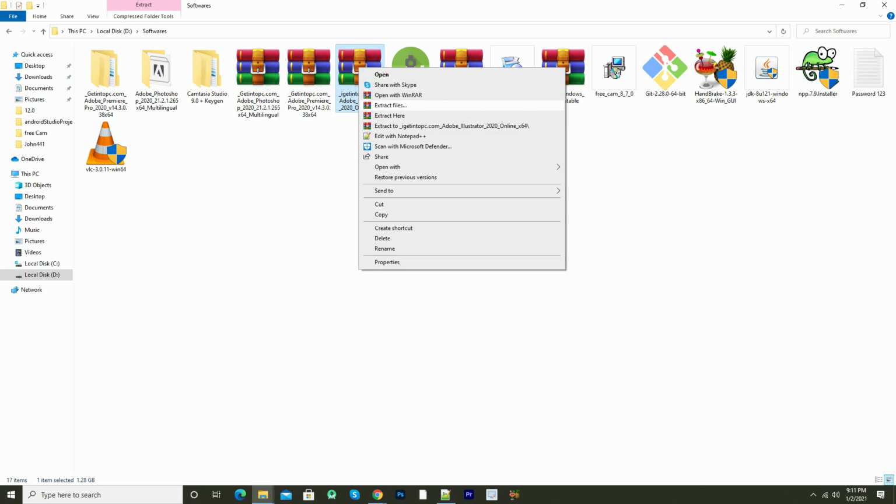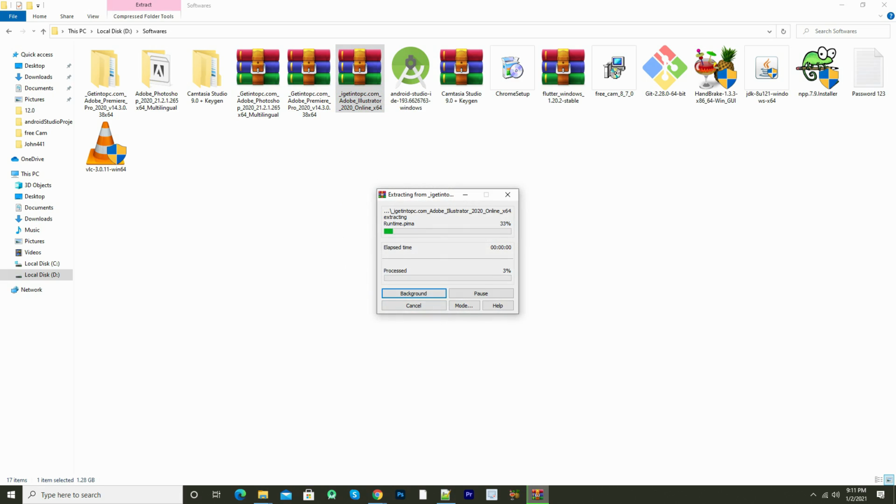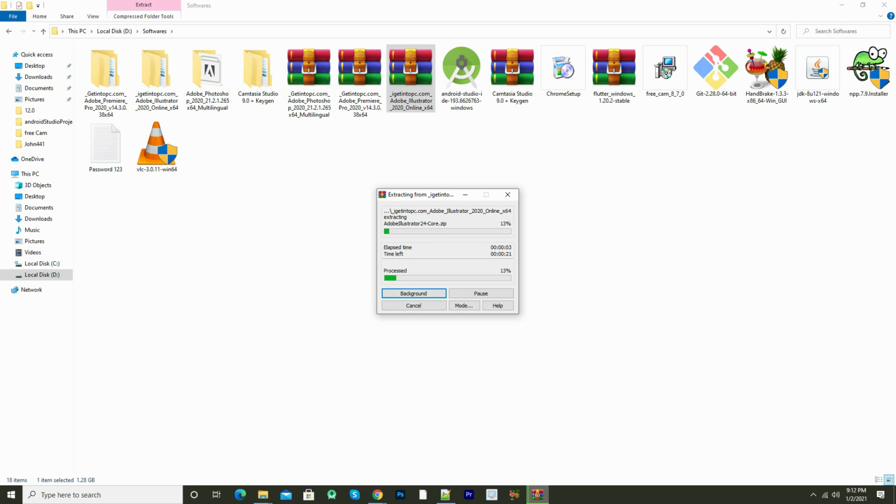Press right click and extract files. In your case maybe a password will be required. Then the password is 123.